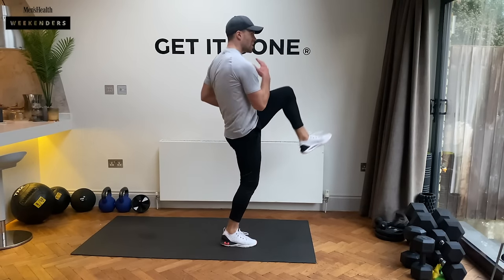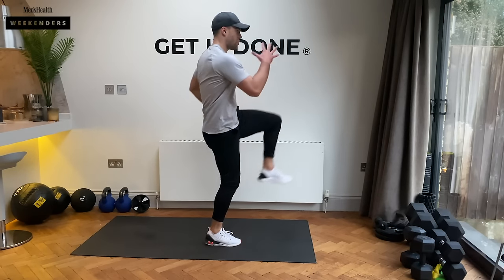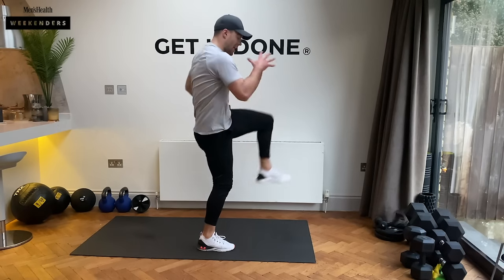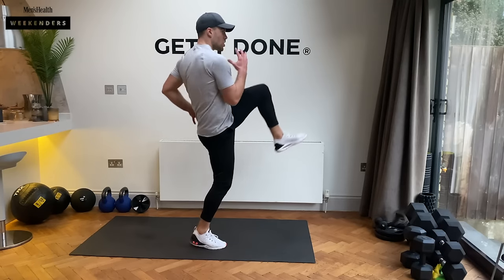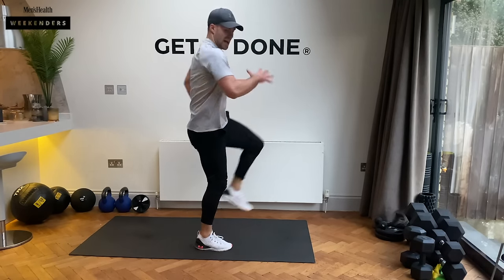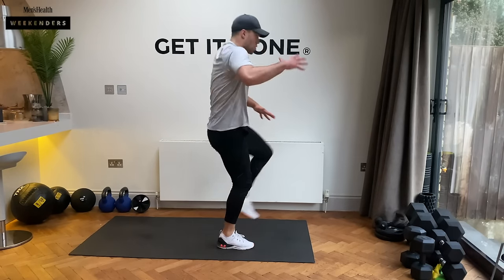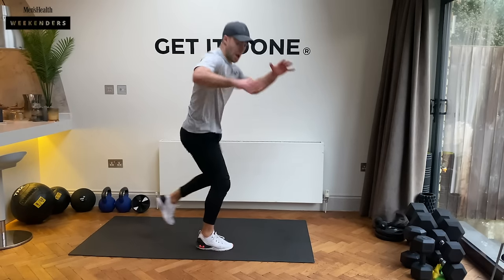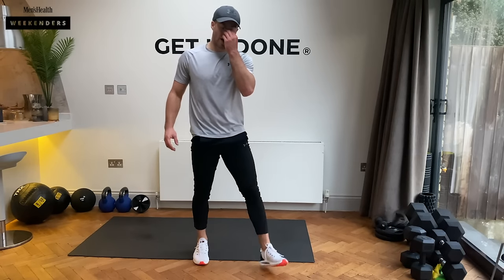Heart rate's on fire. Let's go. Good stuff. Excellent stuff. Let's go. 20 seconds left. Nice. Come on. Last 10 seconds. Come on. 5, 4, 3, 2, 1.